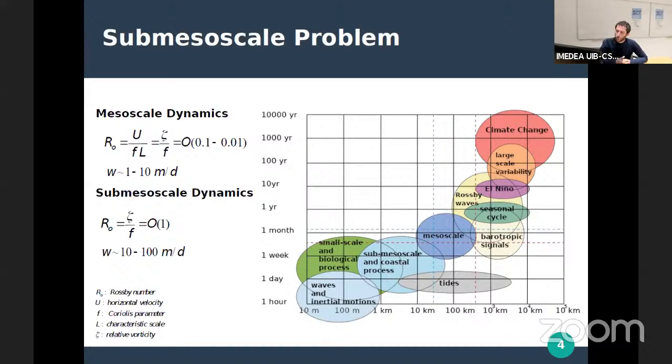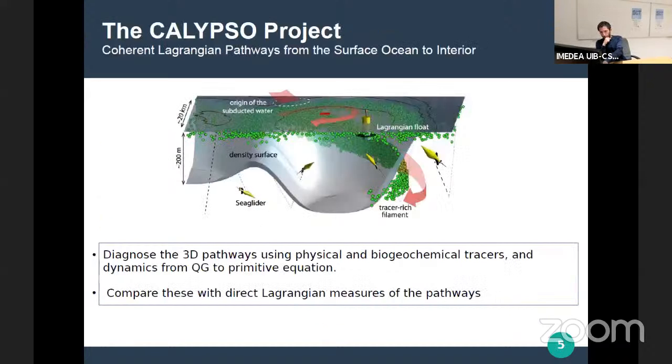Instead, the other situation that we control a little, we understand a little bit better, even thanks to the data from altimeters that we have, is the mesoscale. And this is when the Rossby number is much smaller. In general, we can also characterize those dynamics from the vertical velocity. So the mesoscale has small vertical velocity, and instead, as we said in the previous slide, we have much stronger vertical velocity in some submesoscale regions.